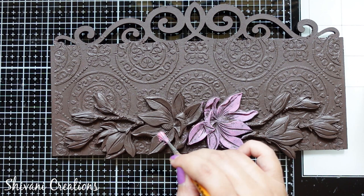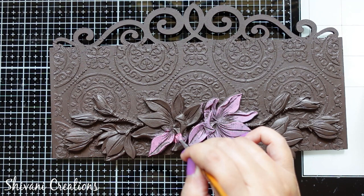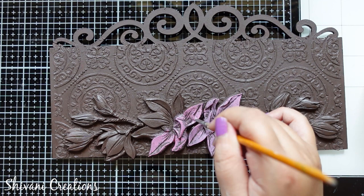So in this way, I'm coloring the other flower as well. I'm not coloring the whole flower, just with very light hand doing the shading.